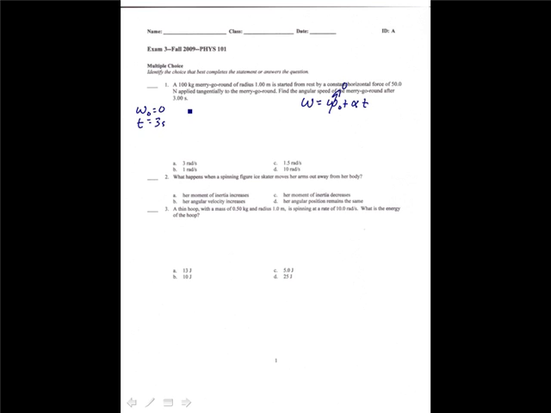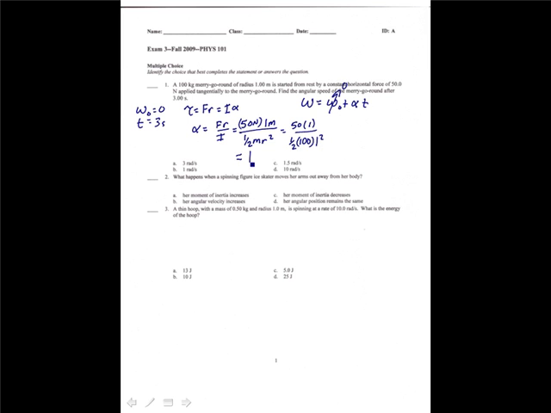Alright, I know that the torque is equal to F times R, and that's also equal from Newton's second law to I times alpha. So I can say then that alpha is equal to FR over I. F is equal to 50 newtons. R is the radius, that's 1 meter, and then I is the moment of inertia. For a disk, this is 1/2 mr squared. So that's 50 times 1 over 1/2 of 100 kilograms times 1 meter squared.